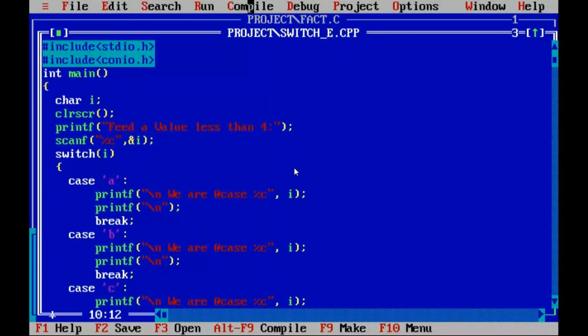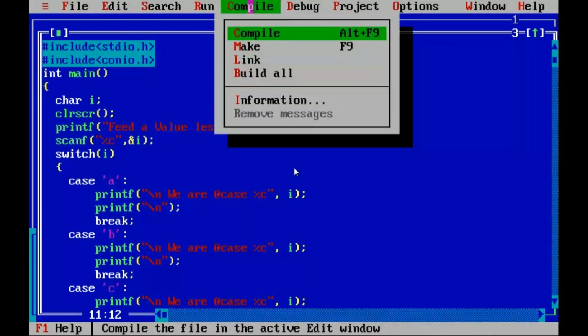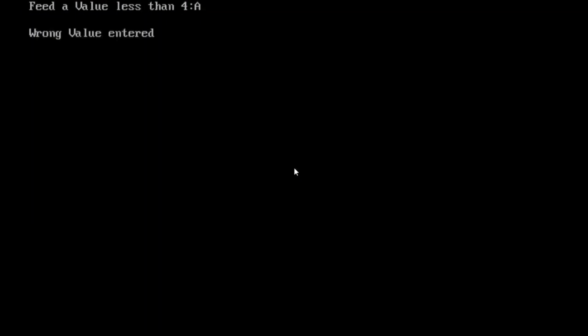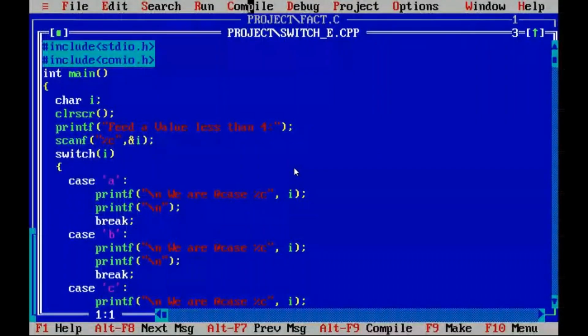So suppose we run the program once again. Capital A is entered. Wrong value entered. But we cannot expect a user to know this, so if we are expecting only lowercase, then we have to tell them to write lowercase.